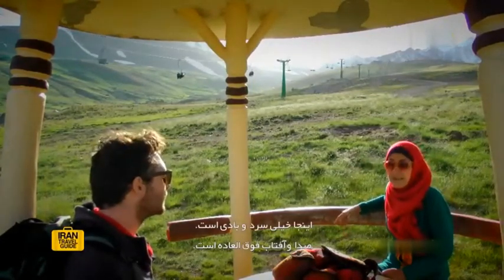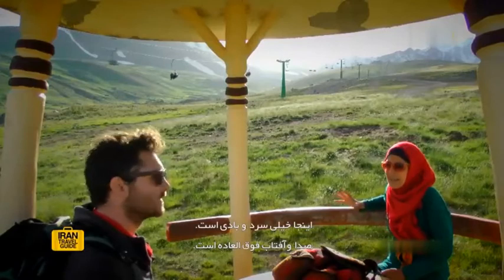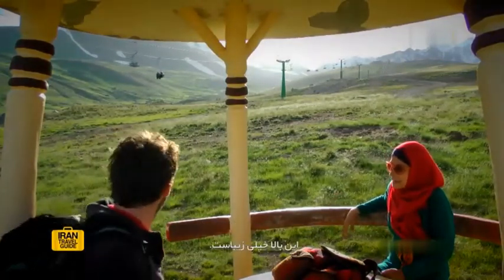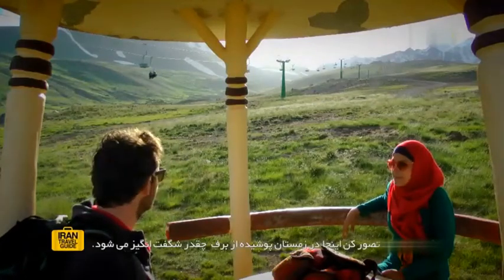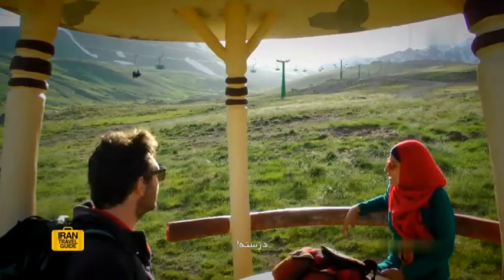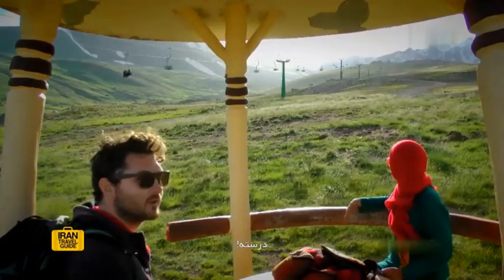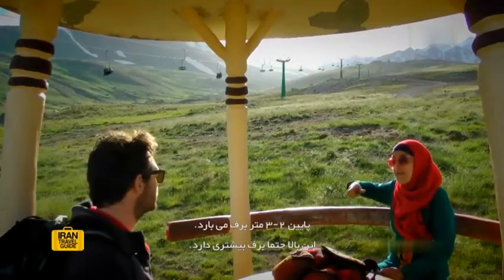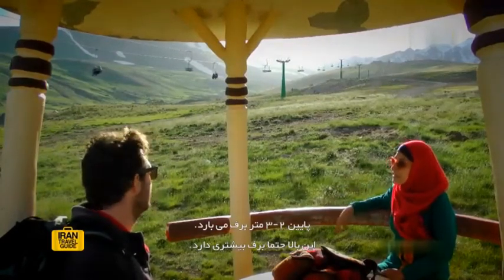It's really cold here and it's windy, the sound, the light. No, it's beautiful up here, but you can just imagine how amazingly different it would be in winter. Covered in feet of snow. It's up to more than 3 meters of snow down there, so here there will probably be more. More than that, yeah.